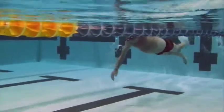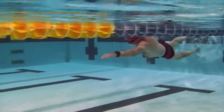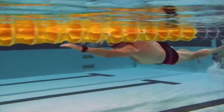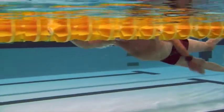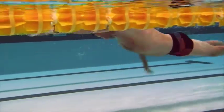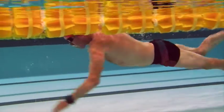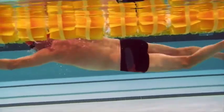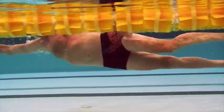Here we have Gord's first swim. You can see the arms are reaching and the hands are scooping up towards the surface. This is causing the hips to drop behind. We want to try and get that eye position looking down and the hand position coming down in order to get those legs going up.